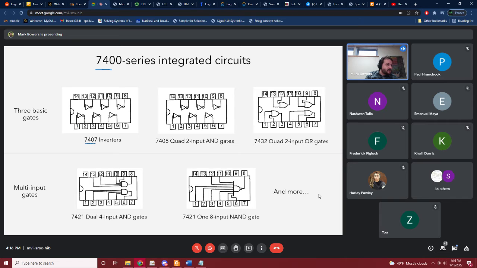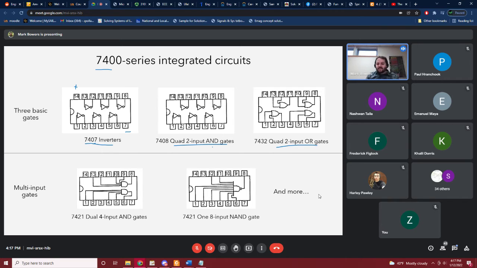And so there was a chip here, and these last few pins here were sort of for your power supply. They're not labeled on here, but I think your positive would be over here, your negative would be over here, maybe vice versa. But these chips would be little DIP chips. You could stick them in a breadboard or in a printed circuit board, and these would have all sorts of logic gates in there. So we've got our 3 basic gates that you can make anything out of. You have inverters, a bunch of AND gates and a bunch of OR gates, all there integrated into one chip.